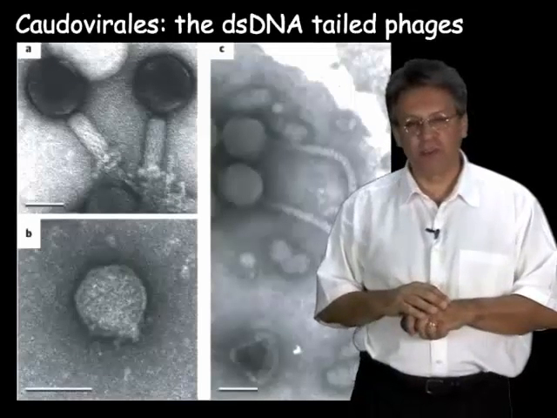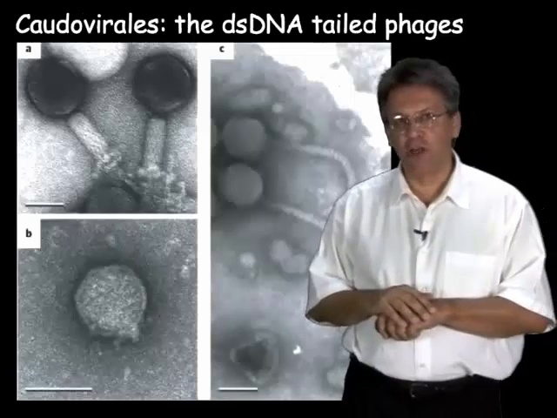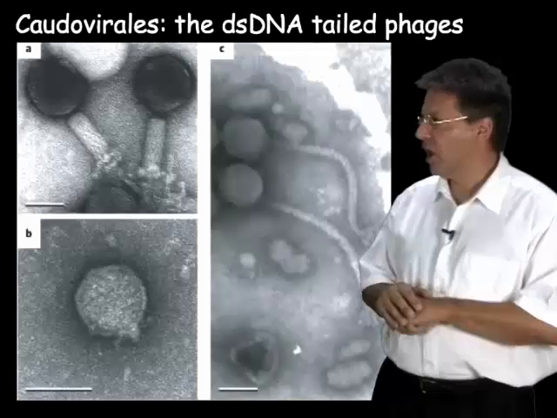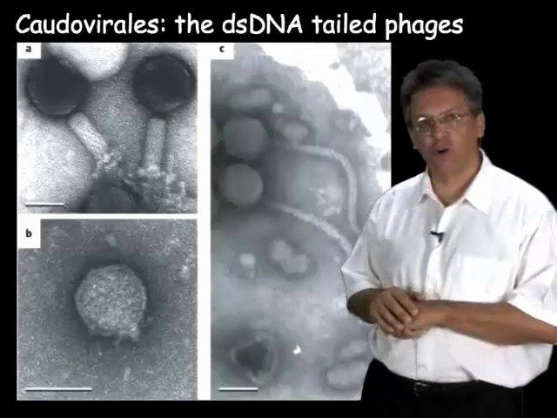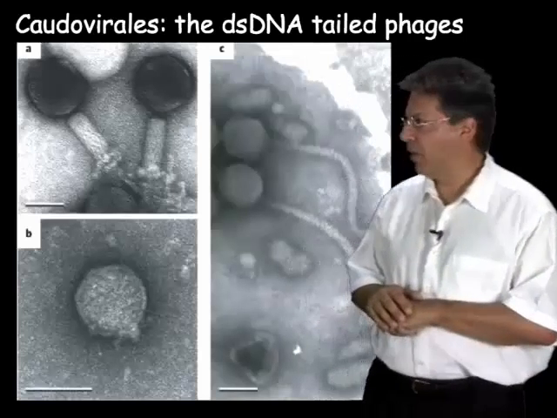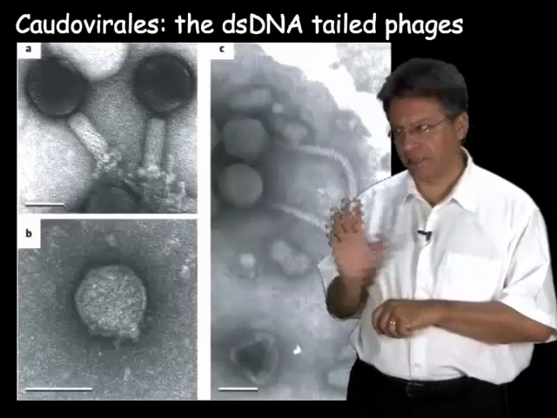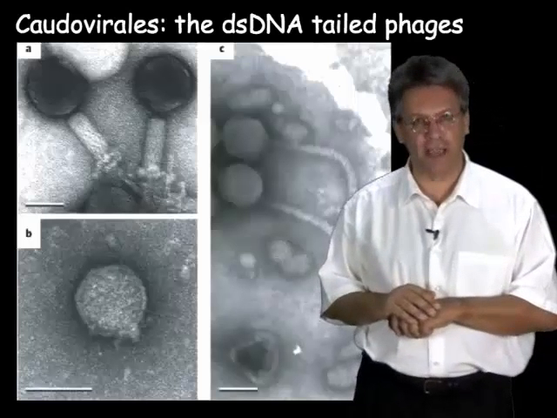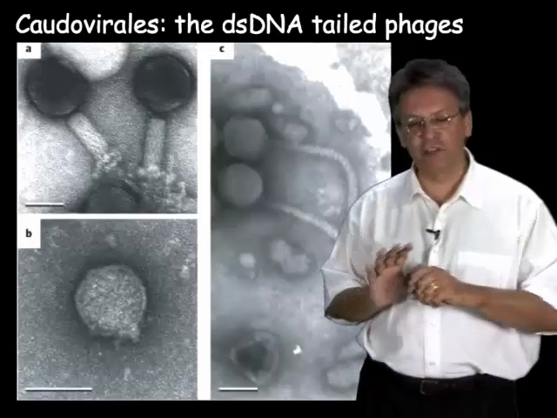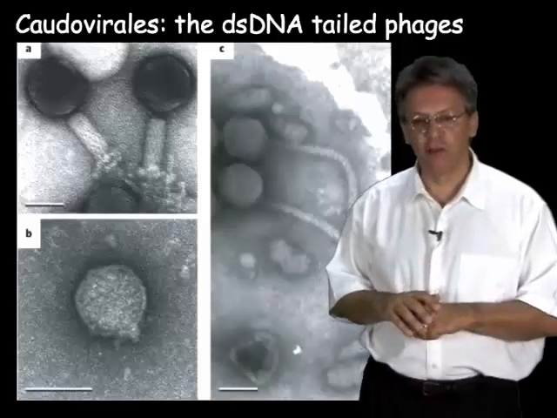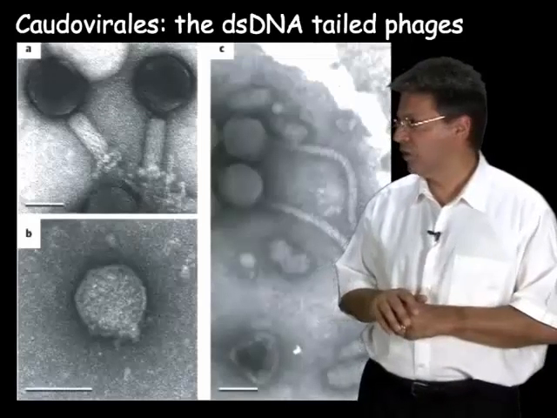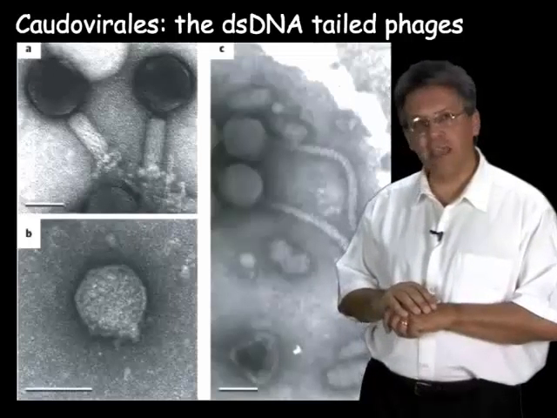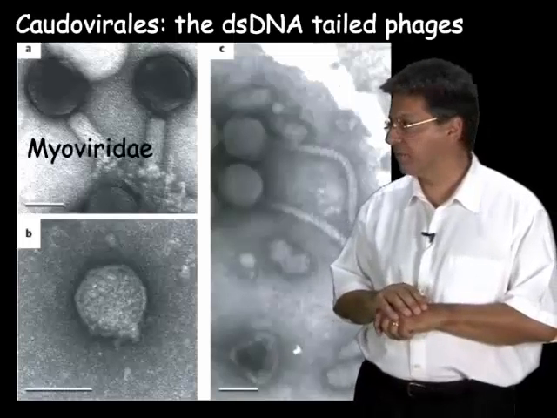By electron microscopy, we can see, and we now know, that a very large proportion of these naturally found viruses are in an order which is referred to as the Caudovirales, which are primarily phages that contain tails, as I just described and shown in these examples here, and they contain double-stranded DNA. So there are lots of different types of viruses in different shapes, but the vast majority that you find in nature fall into this particular order. And these have names according to the types of tails that they have.